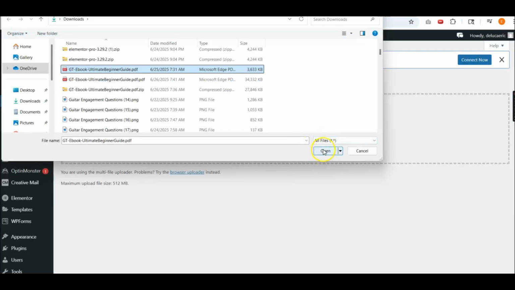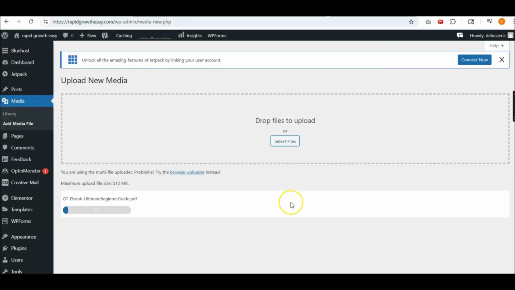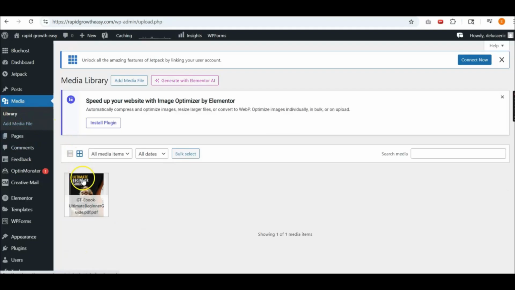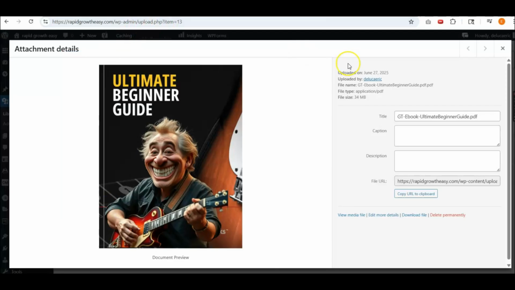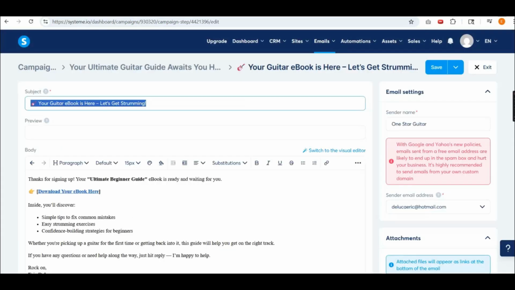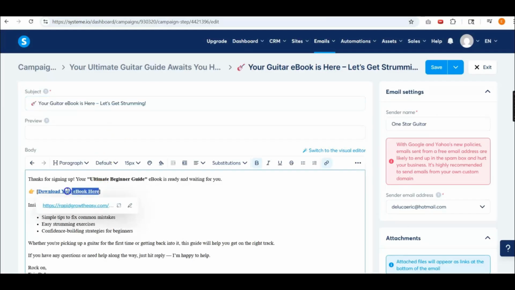It's on a WordPress site, which for me was the easiest way to do it, just to upload it to one of my WordPress sites. If you do it that way, then it doesn't take up a bunch of space on your system.io. So when I put it in my media folder or media files, I can just copy the link and then that will go directly into the email. Again, just trying to make things as simple as possible. And this is the free version I'm using, by the way. So I'm not paying for this version. So I'm trying to do things as easy as possible.